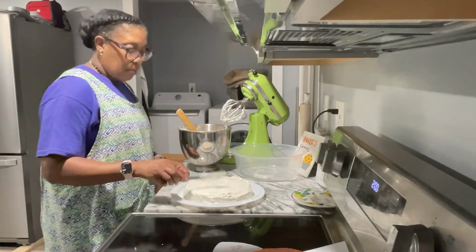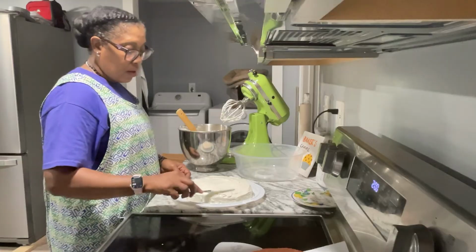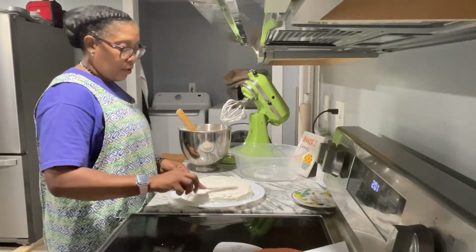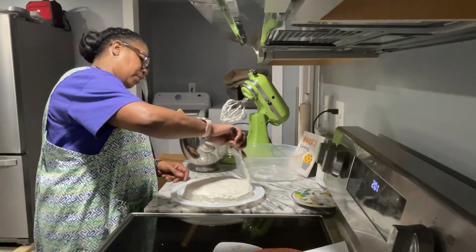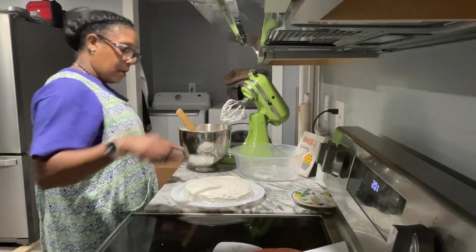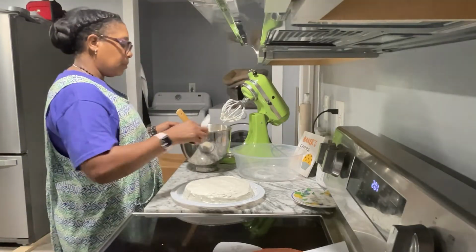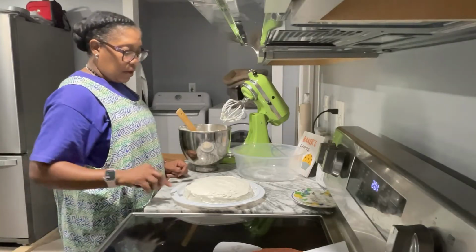If you melt it on top of the stove, make sure you let it cool down before you incorporate it into the mixture for whipping it for the icing or for the frosting, because that is what's going to determine whether it's going to come out fluffy like mine, or if it's going to come out loose and running and won't adhere to your cake.